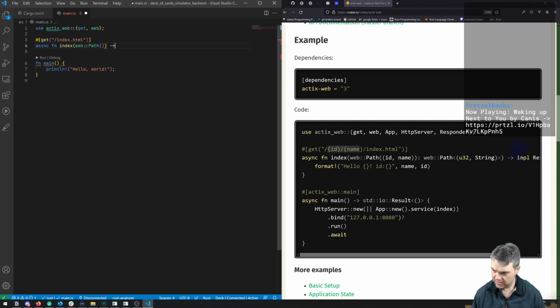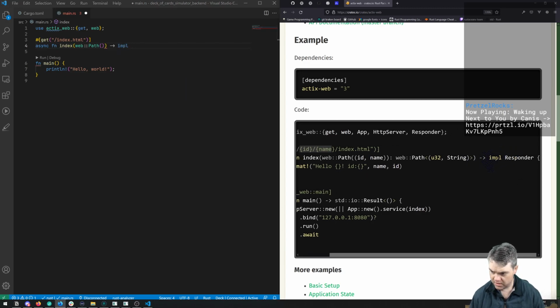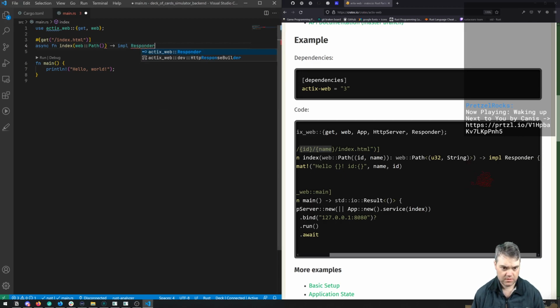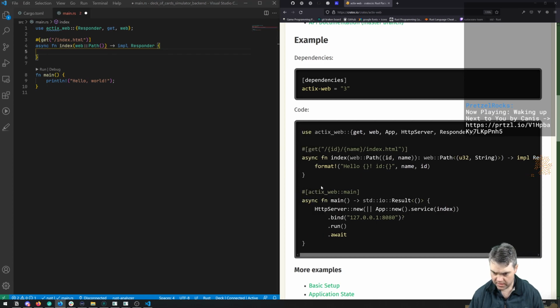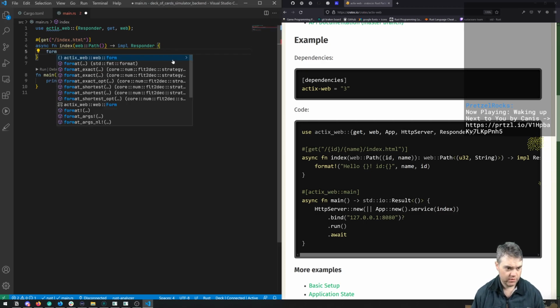Then I'm gonna impl a responder, which is from this. Which can apparently just be a string. So we can just do the same thing.